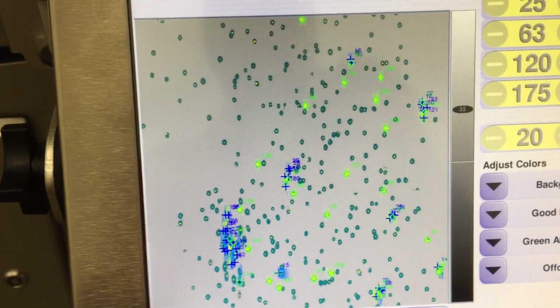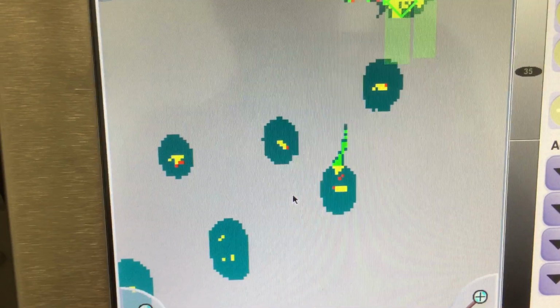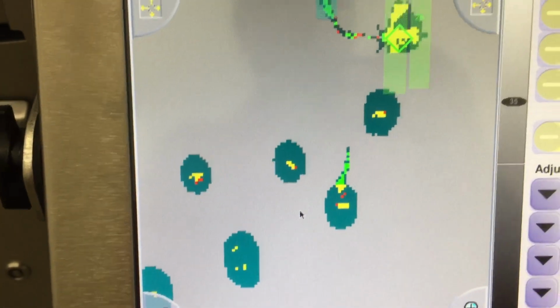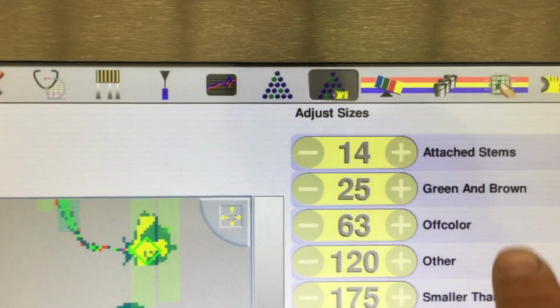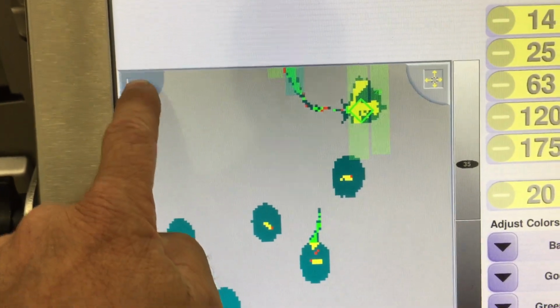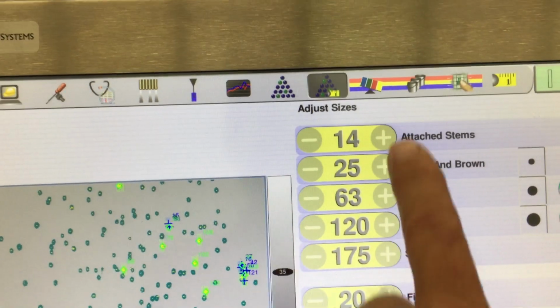Now I'm going to grab that image one more time and look at that same berry, and you can see there is no decision to eject it because we set the size threshold up just a little bit higher than what that was. So use the information that you see on this page to make decisions about where to set these thresholds.